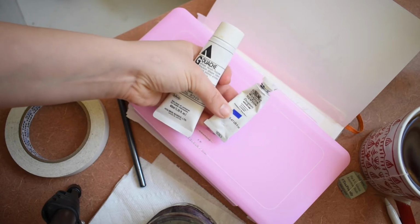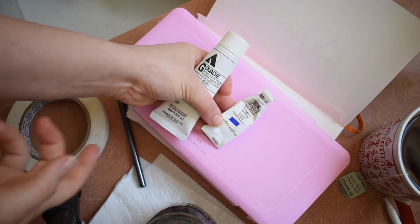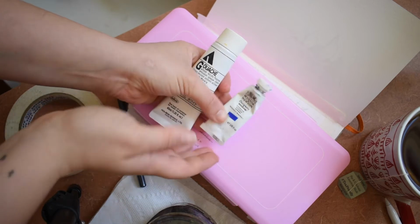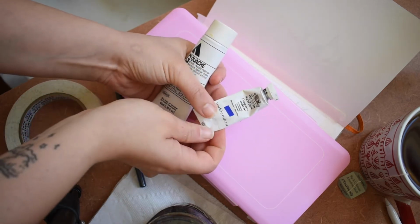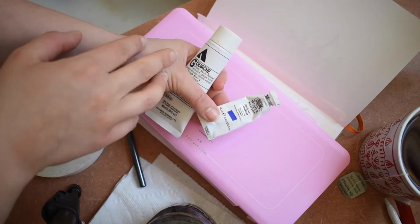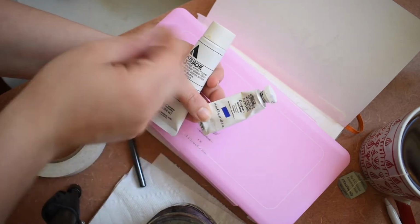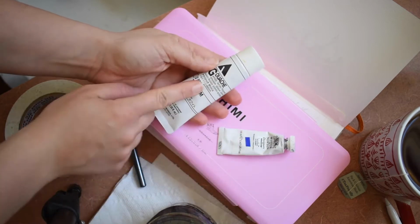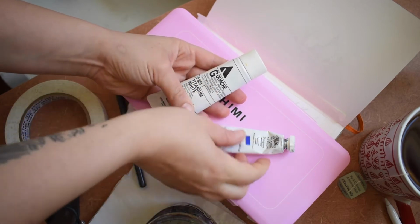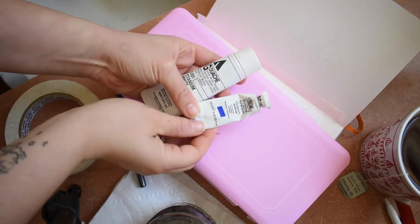This one seems to react. I haven't used a lot of brands, but this seems to act more like what I would expect from gouache, which is when you put it out on the palette, it's liquidy, but then it dries, and then kind of like watercolor, you can spray it to activate it again, is what they call it. You activate it by spraying it, and you can basically reuse it. Acrylic gouache dries out, and you cannot reactivate it, so it kind of acts more like acrylic paint in that sense. Kind of like plastic. Both are great brands. I really like both.